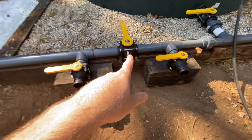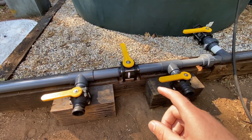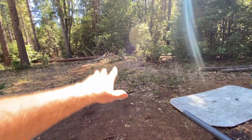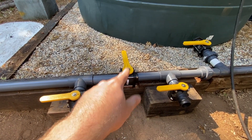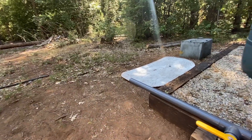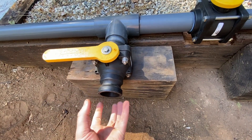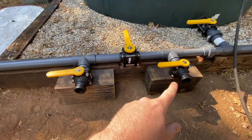This is the part where I can see some of you guys having questions. The reason I plumbed it this way is because my master plan with this system is to take it below ground and go through the entire property, putting hydrants with garden hose fittings and fire hose fittings on them. The way I've set this up is these two valves would normally stay closed and that valve would be opened to have gravity flow to the entire property. These two valves here are cam lock valves — a quick connect fitting where two arms clamp it down.